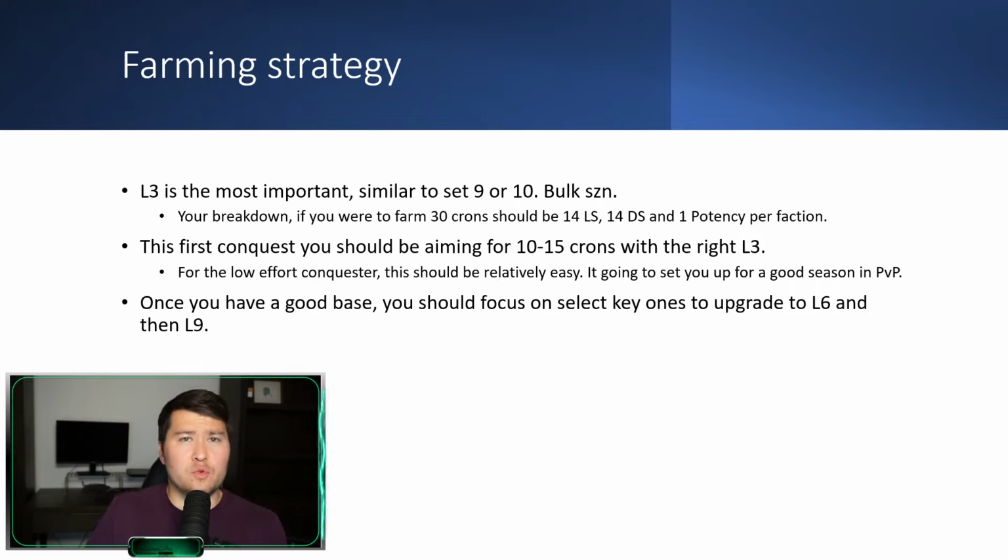Because again, you don't actually have to go super hard. You don't need to get a ton of data cache. You don't need to go beyond level 3. Just having the datacron is good enough because you can get to level 3 and hopefully you can get a few that land on bulk stats. But if you were to go serious on this, your breakdown is going to be like, if you were to farm 30 crons, 14 would be light side bulk stats, 14 would be dark side, and maybe there'd be one potency per faction kind of thing.